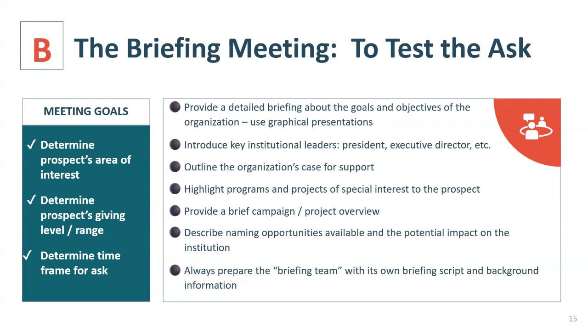you could also have the intent in that meeting to test an amount with them, or a range of gift levels. So you might say to the prospective donor, "Hey, we're not ready to make the ask today. We'd love to be able to explore a gift with you in the near future. But it would be really helpful if you could help us understand if you might be open to the idea of supporting the XYZ program at the $1 million level. Would that be something you might be willing to consider at some future point?"